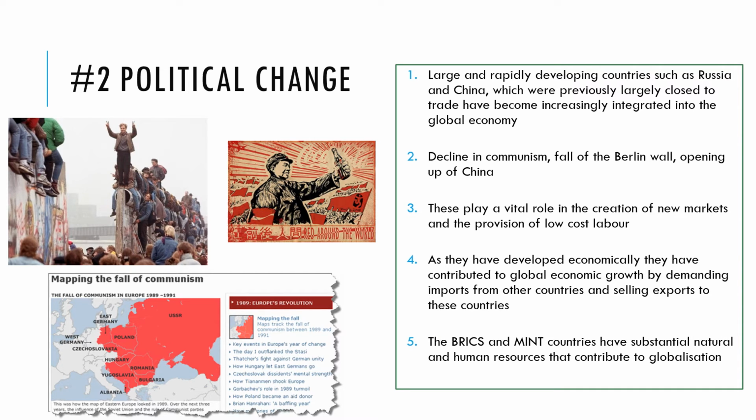Both the BRICS countries and the MINT countries have substantial natural and human resources that can contribute to globalization, and increasingly the governments within those countries are allowing businesses and entrepreneurs within those countries to do deals with foreigners, to allow foreign companies to sell into those markets and to promote exporting goods and services to other foreign countries around the world.